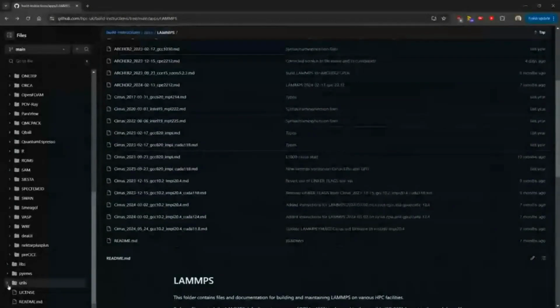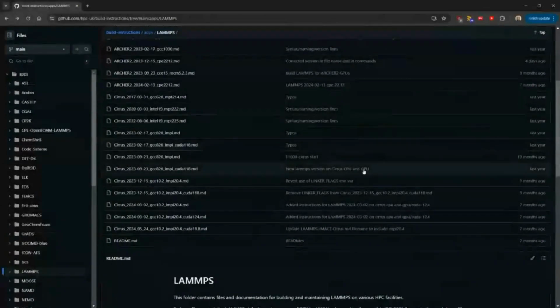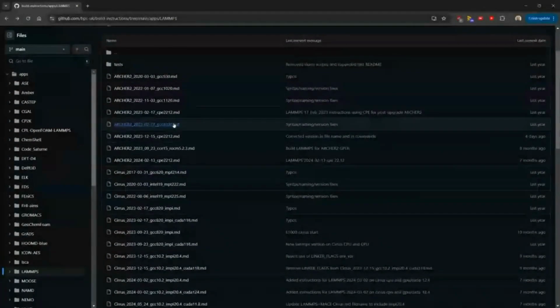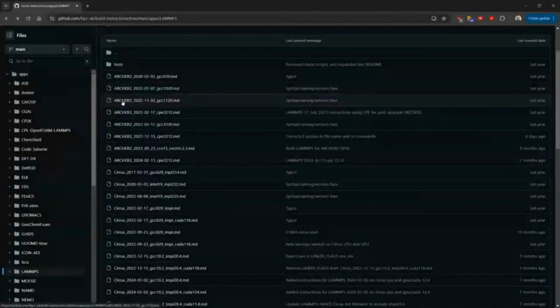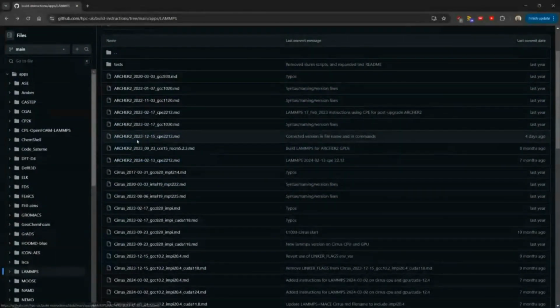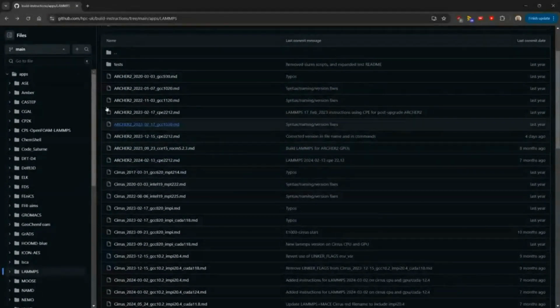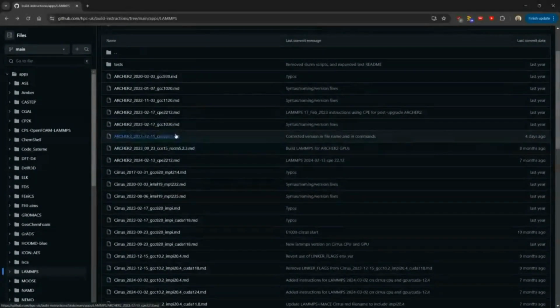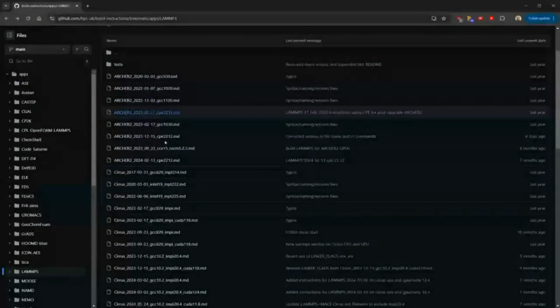There we go, some utilities. So there's tons of things that we do. Not all of the software is available for all of the systems, but on each of the software folders, you'll see that they usually start with the name of the system that the compilation is for. Then usually the version of the software, in this case LAMMPS, has release dates, and then any further information. In the case of LAMMPS, we usually had what programming environment it was compiled for.